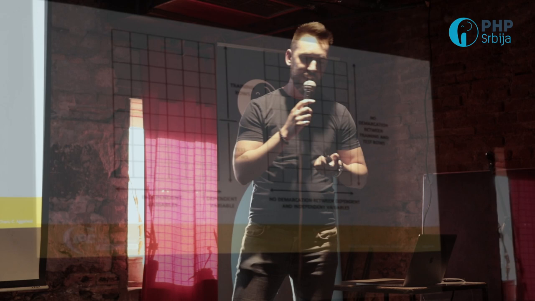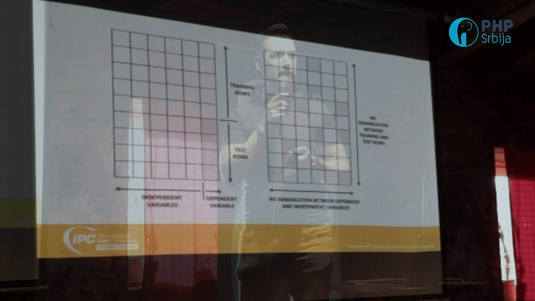Now, why did I spend so much time introducing you to classification? I would assume maybe some of you already knew what classification is and how it's used. I mean, this is a presentation about recommendation systems and not about basic data classification operations in machine learning, right? Well, turns out that recommendation systems and classification systems actually share a lot of similarities. They both work with matrices of data where rows are samples and columns are features, dimensions.